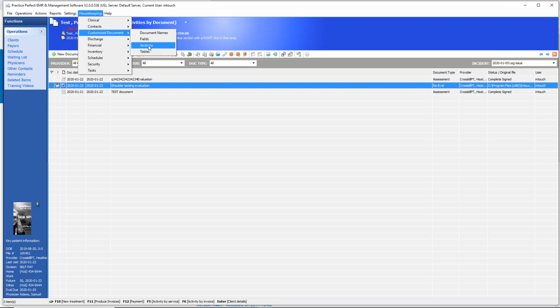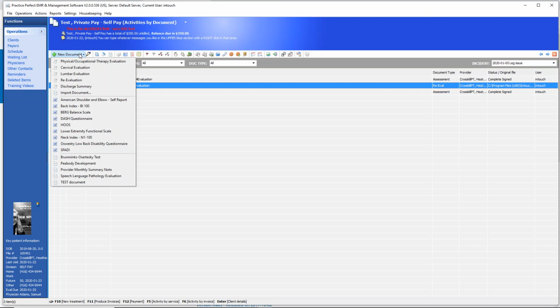The fields, then you group them into sections. So you might decide you're going to have a section called patient information, and it has 20 of the fields you've designed. And you might even decide to build a table out of all those fields. The document that you eventually get to build and name, so we're going to build a shoulder evaluation, we're going to fill that document with all of our sections and tables.